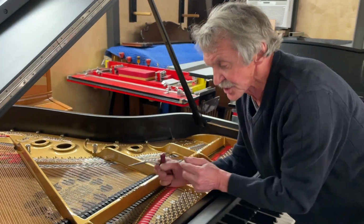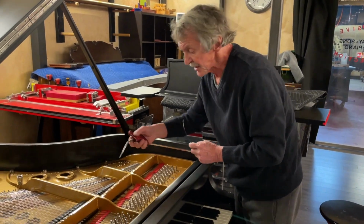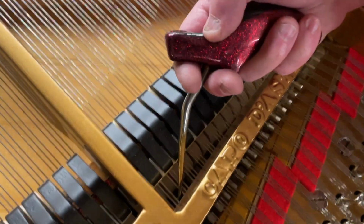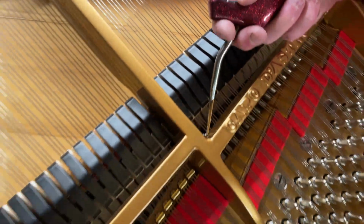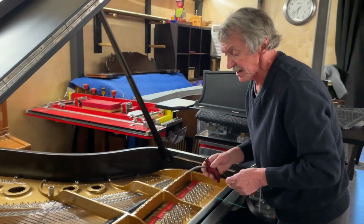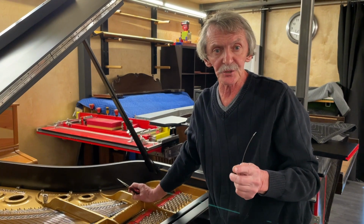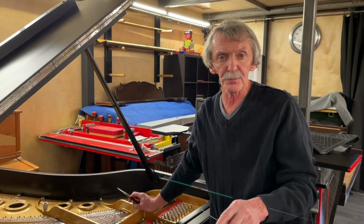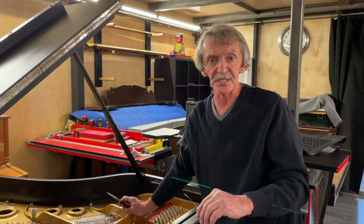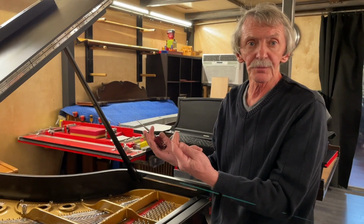They can do it on each string, but when it comes to the capo bar, unfortunately, you have no even space there, and you cannot control it because it's under the cast iron bar here. In order to work here, you need a special tool. This is the most important area. It's a critical area where we have to straighten the strings. And the way I do it, I can do it only from the bottom.